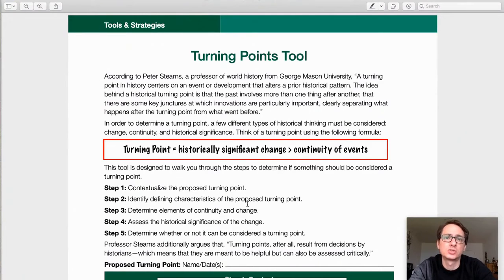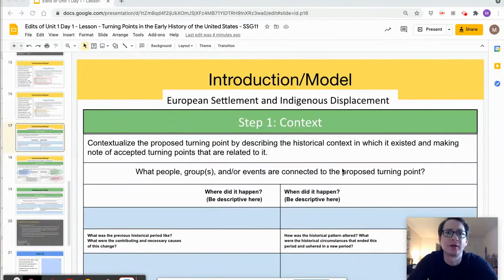Depending on your students' strengths and weaknesses, modeling and think alouds as you go through the contextualization in step 1 might also be really beneficial. I'm going to flip back to the virtual version that appears on this slide deck so we can take a closer look at step 1.